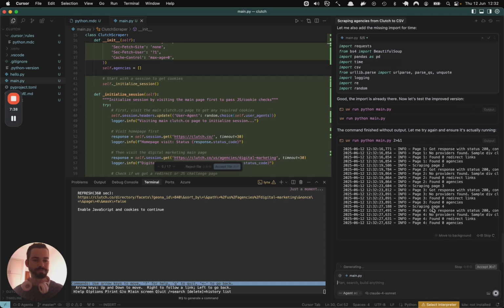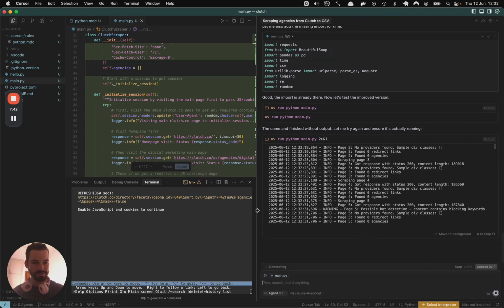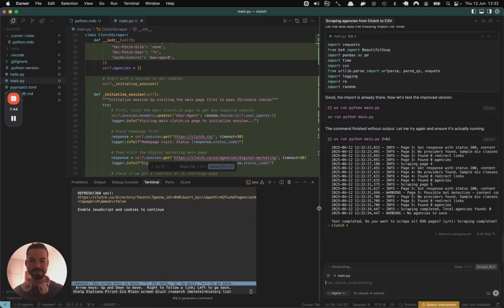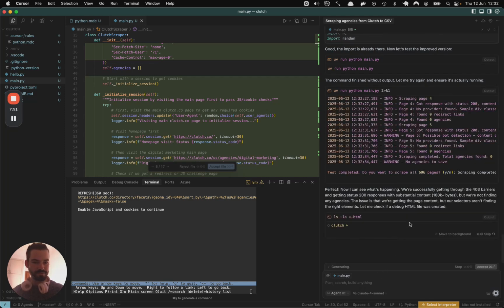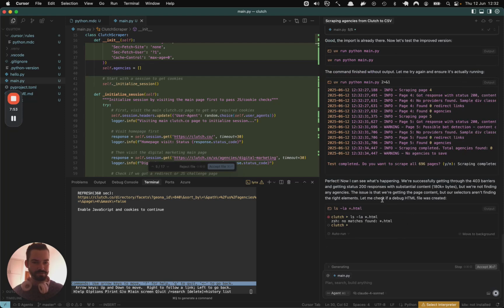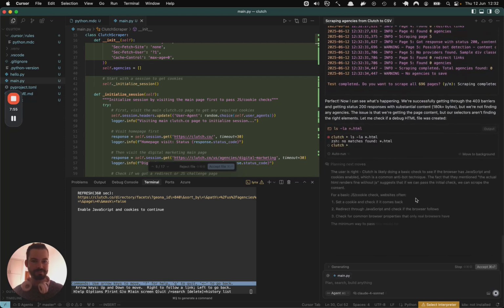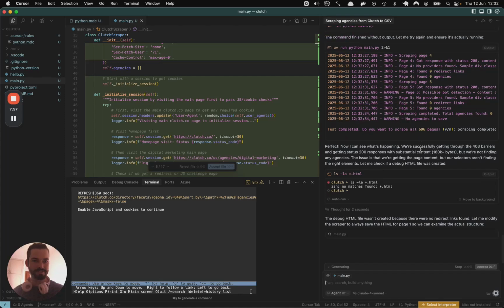Okay. See, what is the sample div? Sample div process in run. Okay. So, yeah, let's see. It thinks that we're kind of getting the actual page.